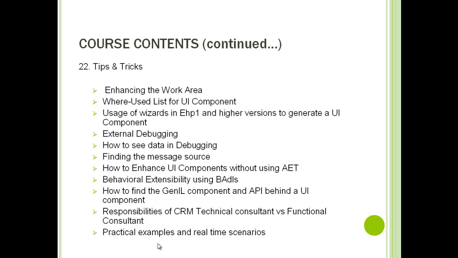Then we will look into the tips and tricks of CRM, like enhancing the work area, query lists for UI component, debugging, finding the message source, how to enhance the UI component without using AT, the behavioral extension using BAdIs or business add-ins, how to find the genil component and API behind a UI component, and what are the responsibilities of the CRM technical consultant versus the functional consultant, and also show you some practical examples and real-time scenarios.